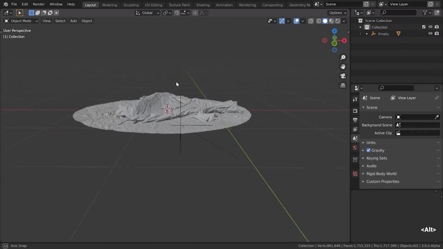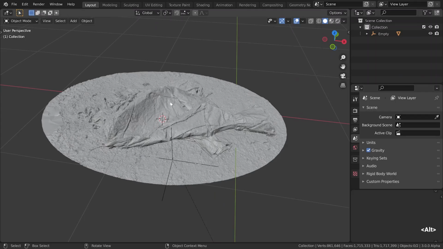Alright, so technically what we did is just imported this photoscan into Blender, modified it. We could have edited the mesh itself or applied any kind of modifier or adjusted it via sculpting, for example. It doesn't matter much at this stage. What we did is made some change to the mesh, but because we have the empty object around, we can revert the transform of the object and get it back to reality capture for some texture projection, for example. Alright, so far so good.